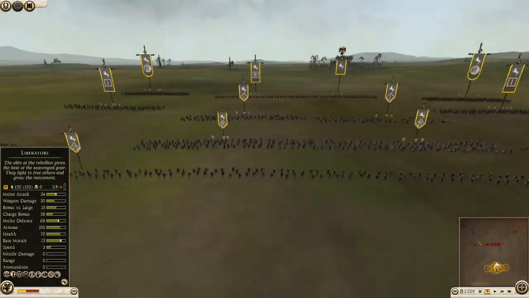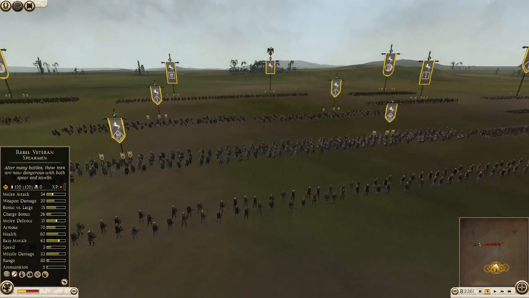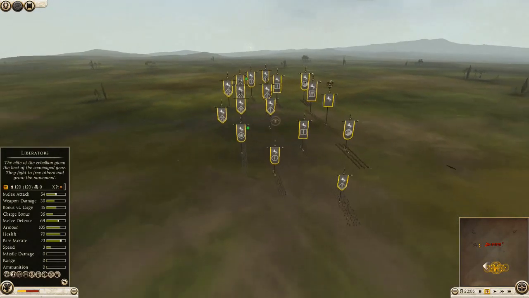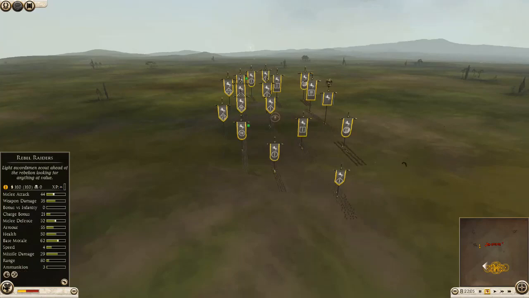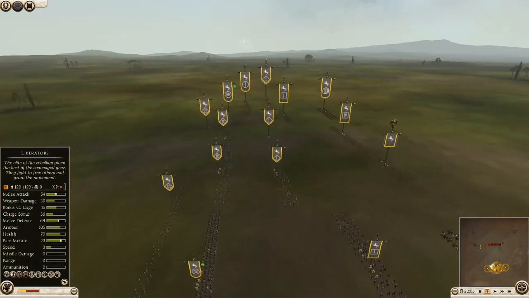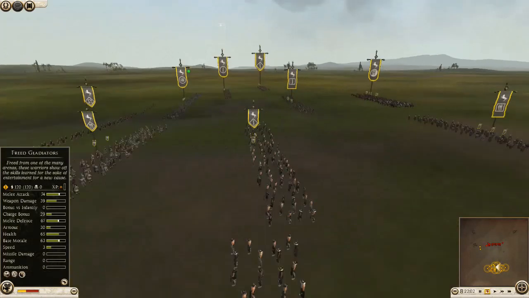Then some veteran spearmen here, and these are going to be making up my center. There's 2 of those. They also have a level 2 chevron. And then out on my flanks here, as we slowly work back, we're going to have Rebel Raiders. These are going to have level 4 chevrons. And then in the center, we're going to have 2 free gladiators. These are both going to have level 2 chevrons.